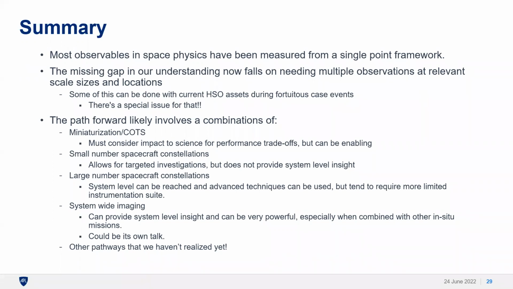And then when we do want to go to these more global vantage points with a large number of spacecraft in constellations, then that's great. The question is, what measurements can we give up? What measurements do we really need? Because we're going to have to make some trade-offs there. And then how are we going to get around the data visualization problem? If you have 60 measurements throughout different parts of the heliosphere, how do we actually represent that in a way where we can do science with it instead of just scratching our heads and getting dizzy? And then how can we fit system-wide imaging into all of this?